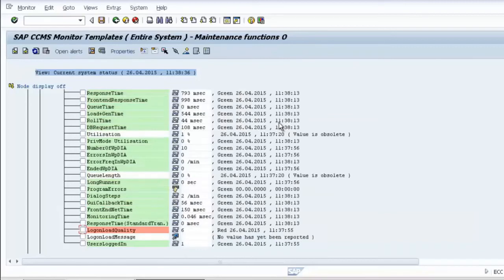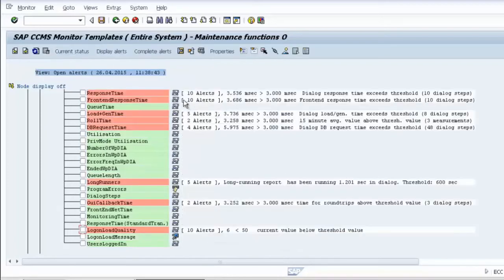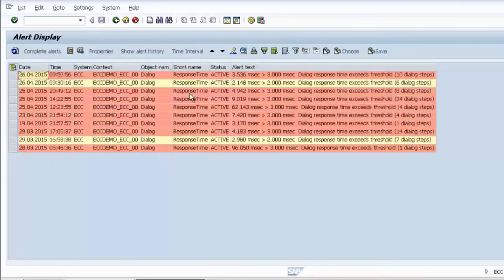Right now what is the status? If you open alert, these are the old ones. We had 10 different alerts. If you double click on that one, then you can see the detail of each alert. These are historical values, meaning all the old values. We keep this for analysis purposes.